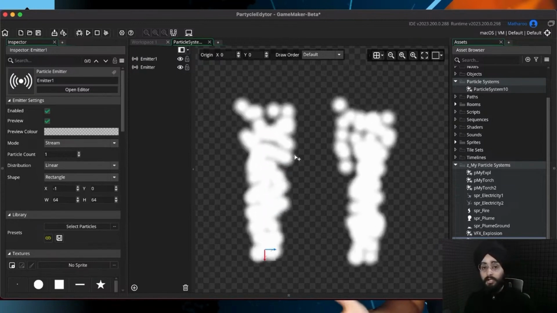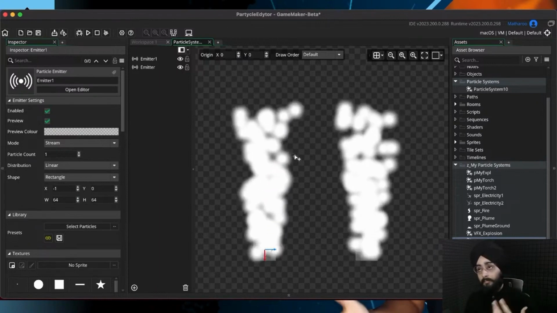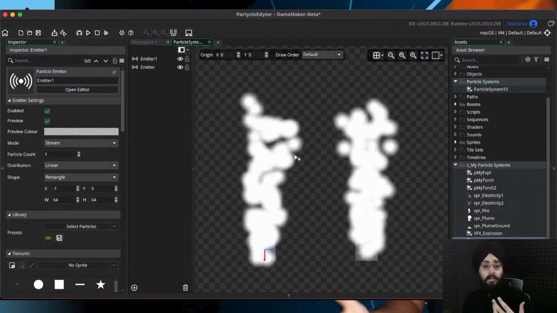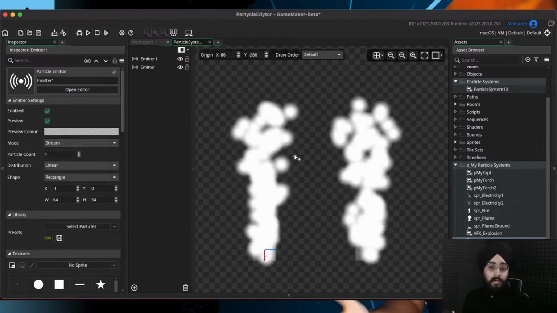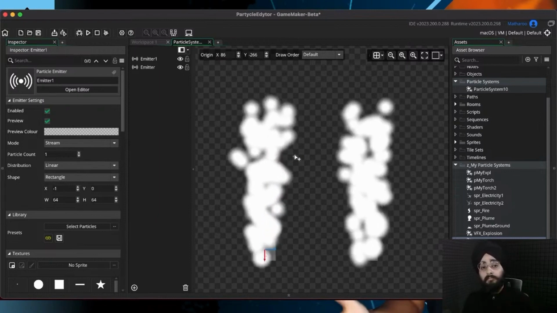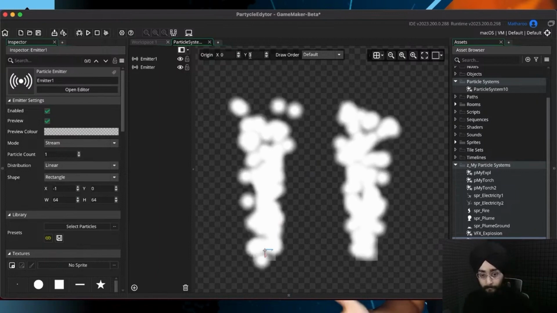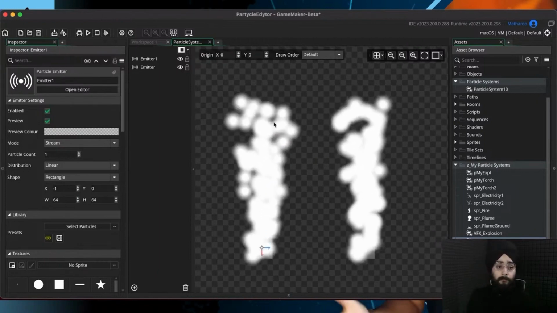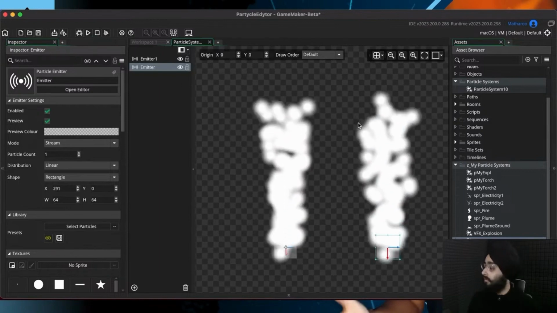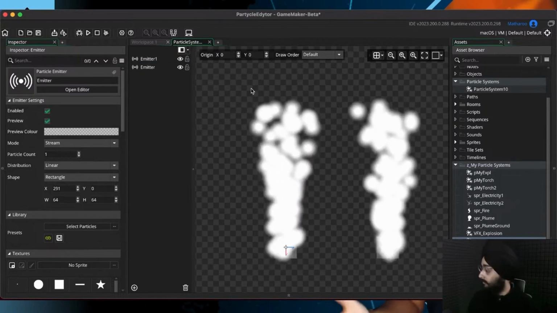So this is similar to how a sprite works. If you put the particle system in a room or in a sequence and you try to move it, you try to rotate it, it's going to happen around the origin. So it works in a similar manner to how it works in a sequence or in a sprite. So I'm going to put it back to 0 by 0. And so we have two emitters now. Let me quickly take you through what the options are for an emitter, just after I take a look at the chat again.